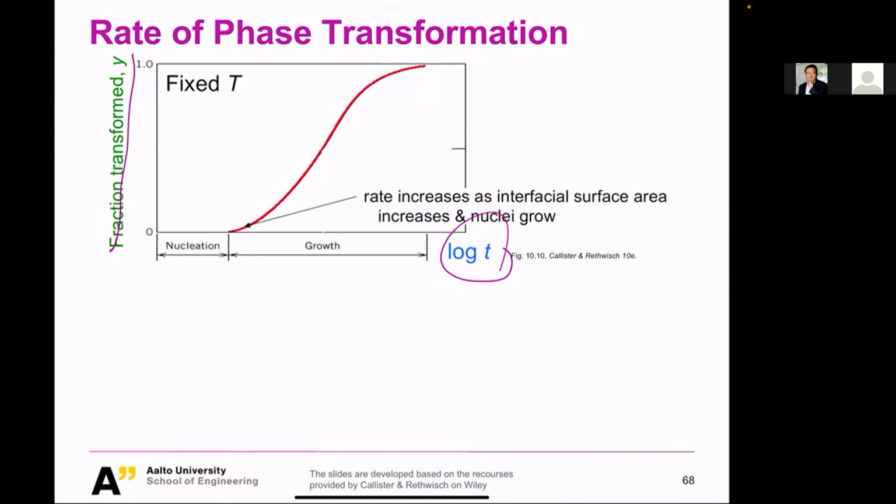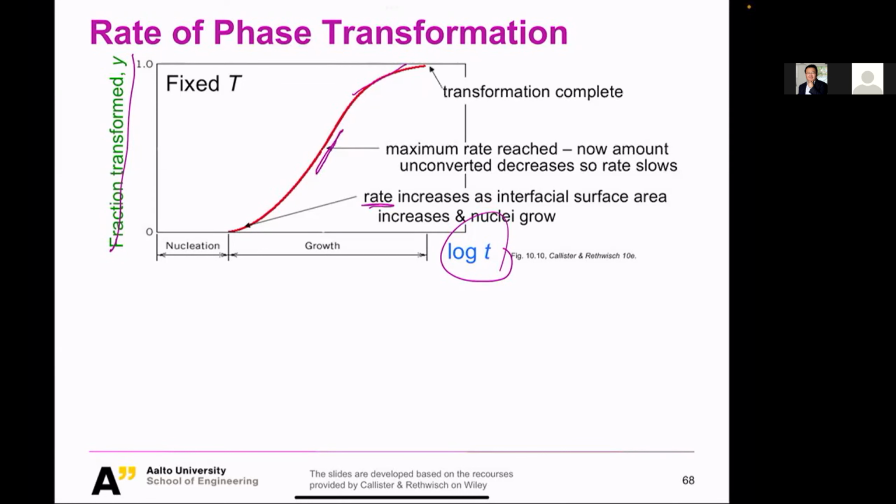As you can see, if we try to describe the rate of the transformation, it starts with a rather small rate, but then it goes faster and faster, right? And when you go to a kind of middle point, more or less, you reach the maximum rate of transformation. Yeah, so we're speaking about the rate and the slope of this curve. Because when you go further, the transformation rate is going to slow down again, until it reaches 0, which means your transformation is complete. That was simple.